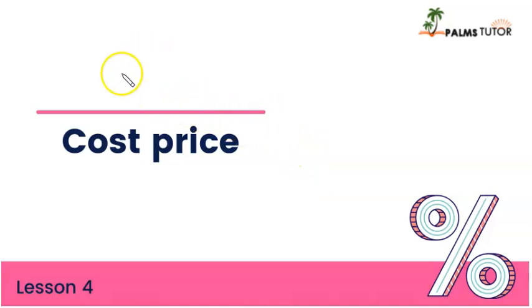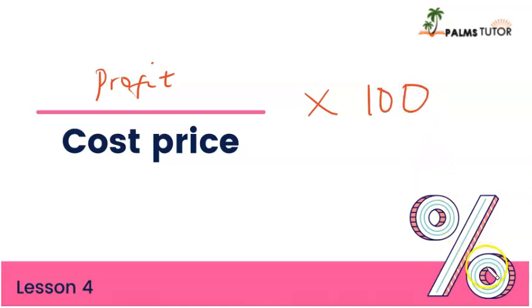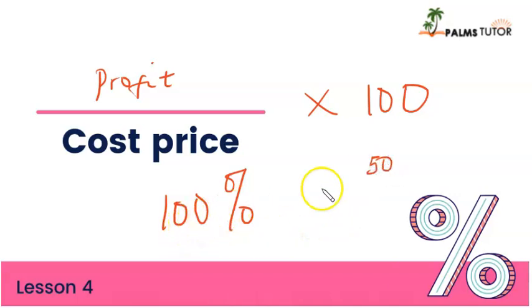So you will say profit or loss. If you have profit, you compare your profit to cost price, and of course you must multiply it by 100 to make it a percentage. So if you compare your profit to your cost price and we get something like 100%, 100% means that you are getting all of your cost price back as profit, which is beautiful. If I buy something for 50 naira and I have 100% profit, it means my profit is also 50 naira. Is that not beautiful?